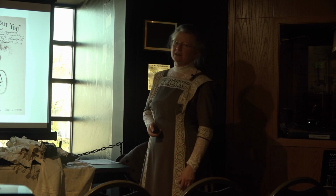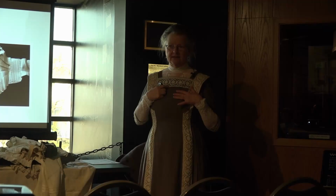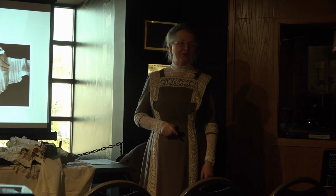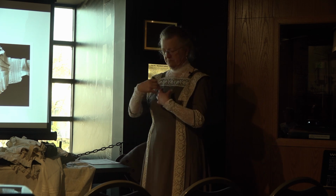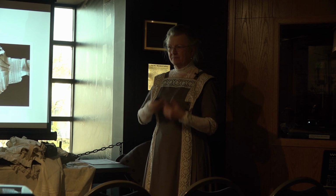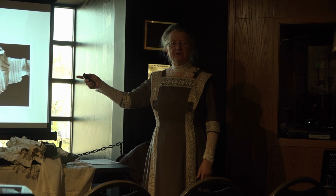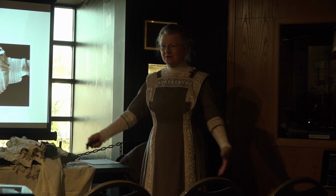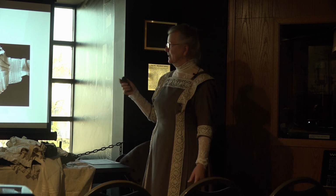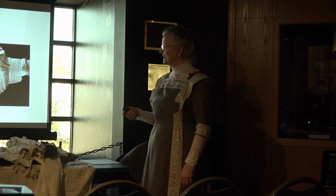Well, you want to dress properly for the ride. So you'd wear a shorter corset. It might be shaped like this. And again, if you're young, you don't need a lot of support here. This is a ribbon corset. It's actually made of silk ribbons. And those are two different ones, actually. And there'd be this bow here to kind of fill in the gap. And you'd probably have your chemise under and maybe a corset cover over. But that's all you need. Now, your waistband will fit, but you've got big blousey bloomers or maybe a split skirt to ride your bicycle. So that's sportswear. Who would think? It's just so delicate looking.